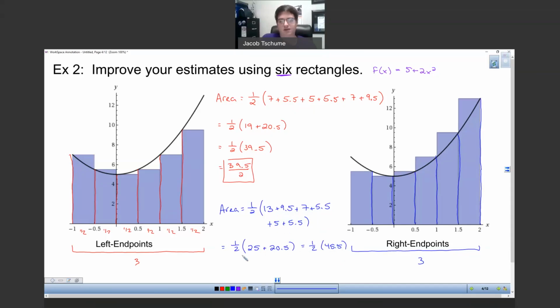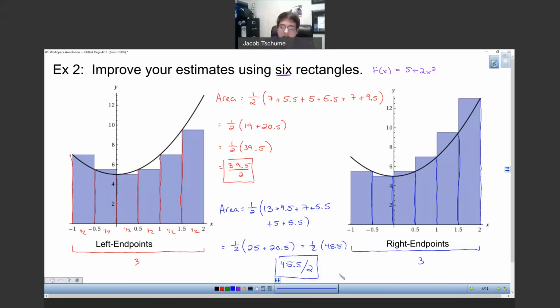And if you want to calculate the decimal there, you can. But if you would also, you could just leave it as 45.5 over 2. But remember, you won't have a calculator on your test, so I'm happy if you stop right there. But that is the first technique we could use to maybe increase our estimation. The more rectangles you do, the better. The problem you're probably starting to notice is that this can get very tedious the more and more rectangles you get.